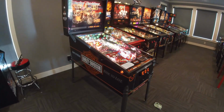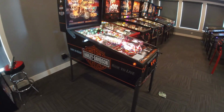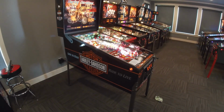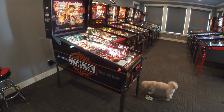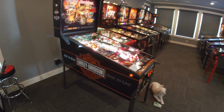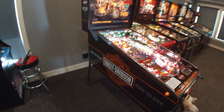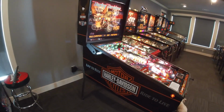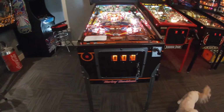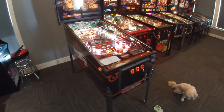And then when I went to actually look at the powder that I wanted to use, chrome's kind of hard to come by nowadays. There's a couple people that do it. There's nobody in the state of Arkansas that actually will do it for you. And what I decided to try was something called black chrome. So this is black chrome for the legs, the back box hinges, and I did the outer rim of the coin door. And I'm really happy with how it turned out.